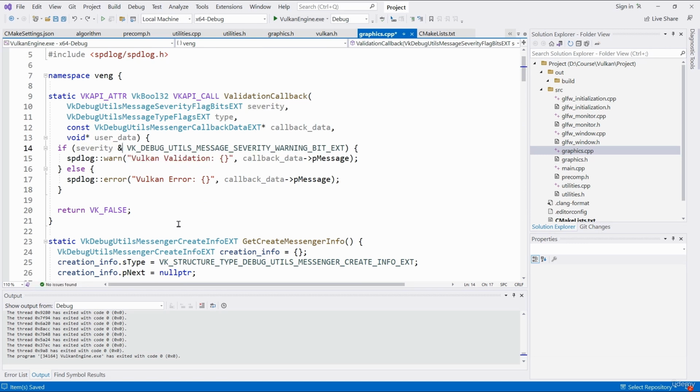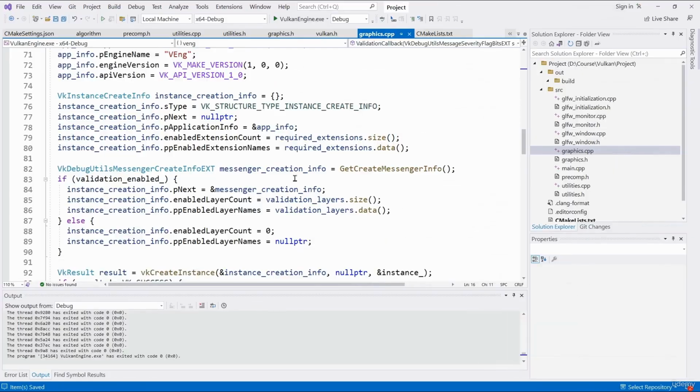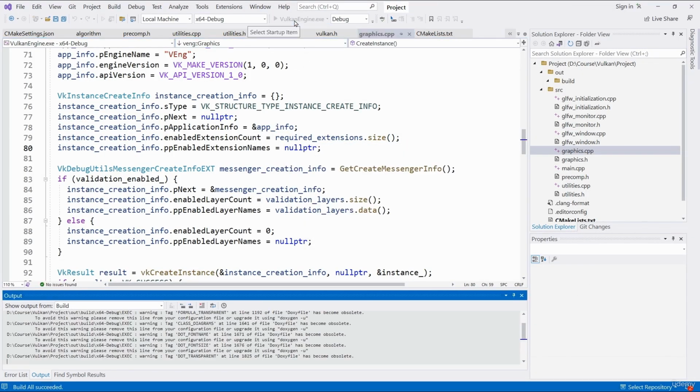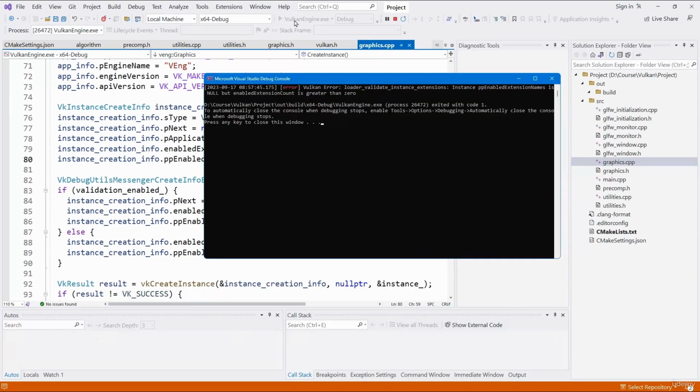Now this equal is underlined since we are using bit flags. We should be checking if the warning bit is set by using a bit operation. Let's now jump ahead and make an error like last time. If you run the program now, you will see the nice error message pop up.